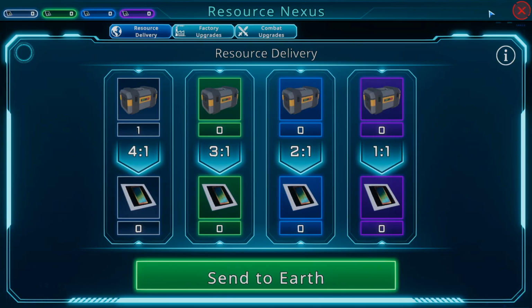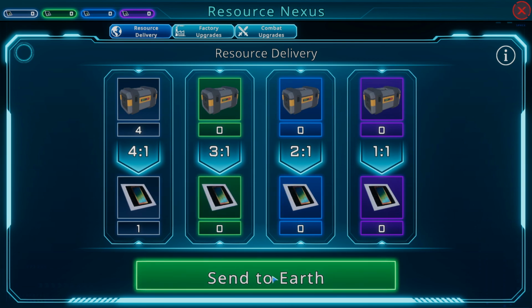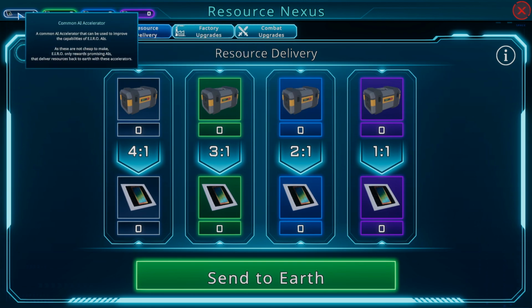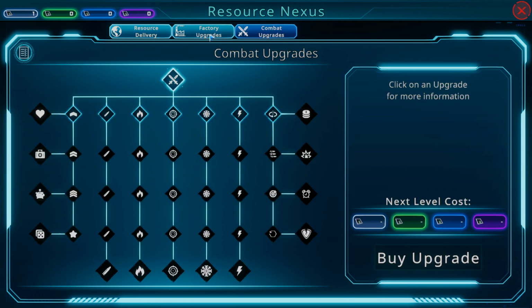Let's go to this one. Now we can get ourselves a common AI accelerator. Go ahead and hit send to Earth. Boom. And now in our inventory of AI accelerators, you can see we've got one common one. Let's go spend it. Combat, please, I think.